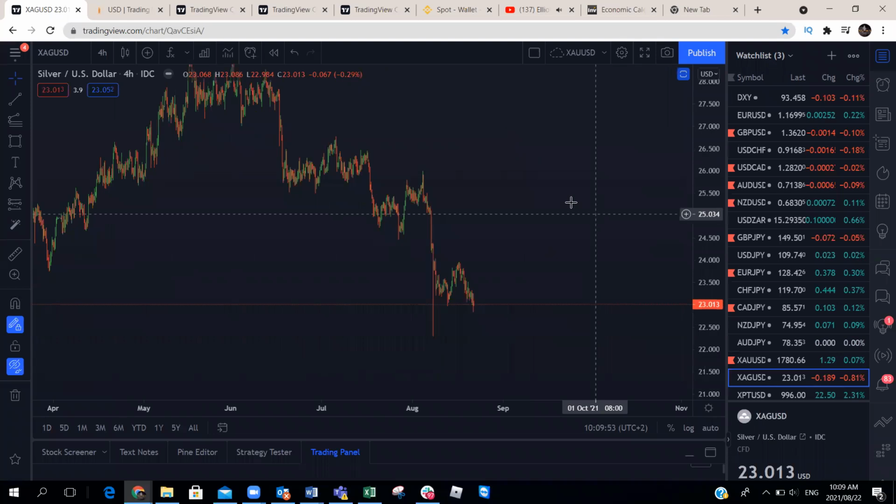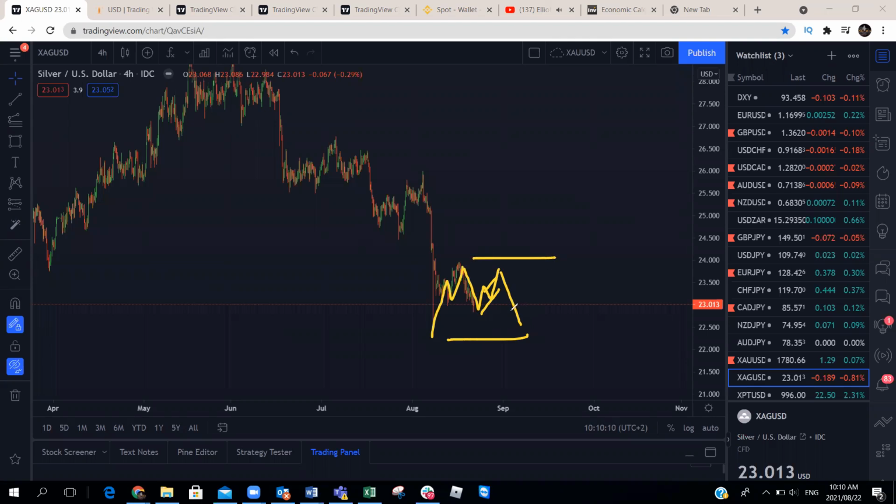So silver looking bearish here. We've got a three-wave move to the upside here. We'll expect a bit of a pullback here on silver. So we could be getting a structure like this. So the structure is still very much in the making. So let's wait for this to give us proper structure. So we are essentially going sideways here, no clear direction on silver. So let's wait for it to give us more data.